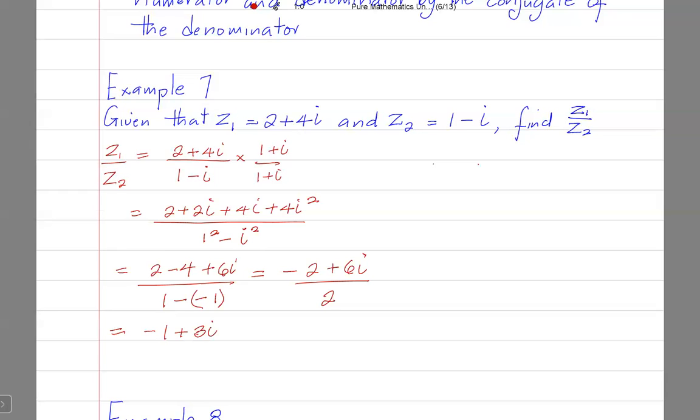All right, guys. So we're learning how to divide by a complex number. And what we had to bear in mind is that the way we approach it is we're going to multiply both the numerator and the denominator by the conjugate of the denominator. Now, by doing that, the denominator is going to turn out to become a real number. And so you just follow through until you get your final answer.